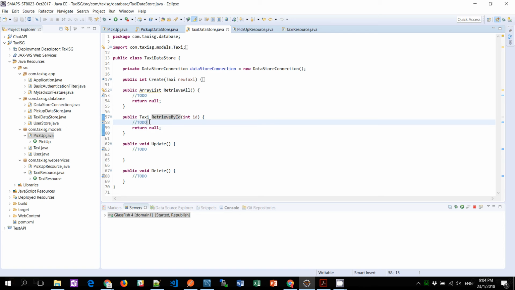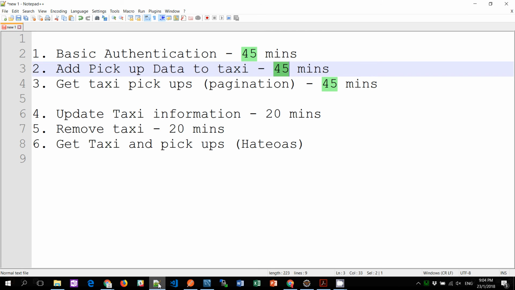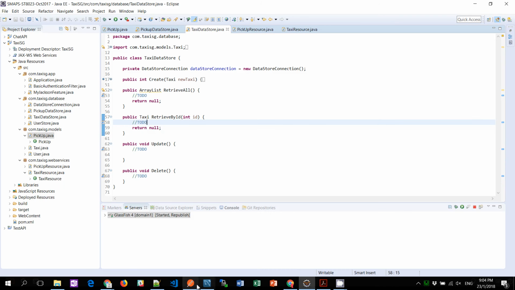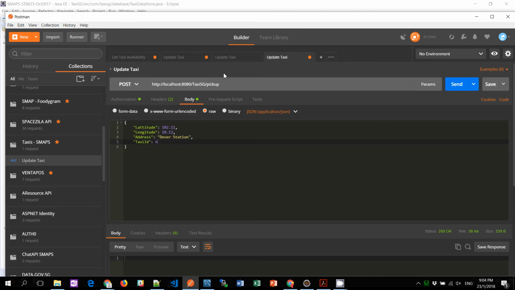How about if you do pickup in the proper way? Let's say now I'm sending pickup into the resource called pickup here. If I want to do it differently, to say I want to send it through the taxis endpoint and the pickup, so this is another way of posting the data over. So instead of having taxi ID in here, I don't need to include the taxi ID attribute. I just send these 3 data over. So I take the ID from there.